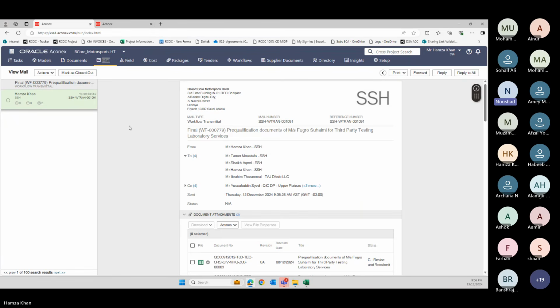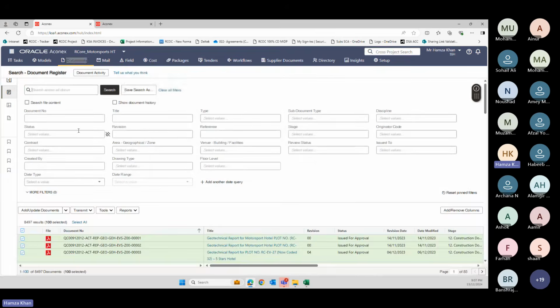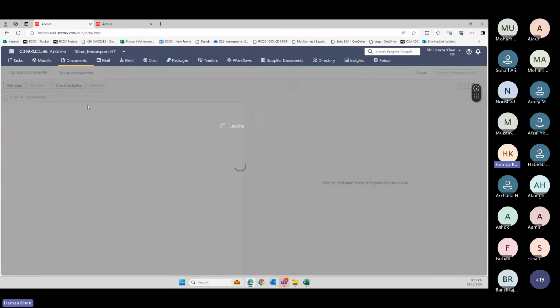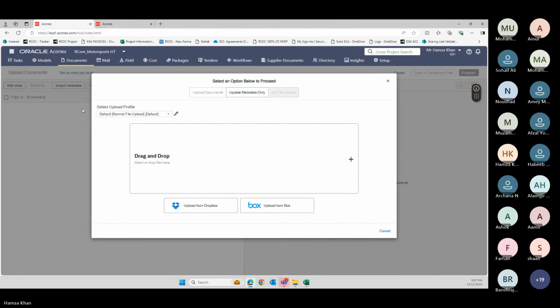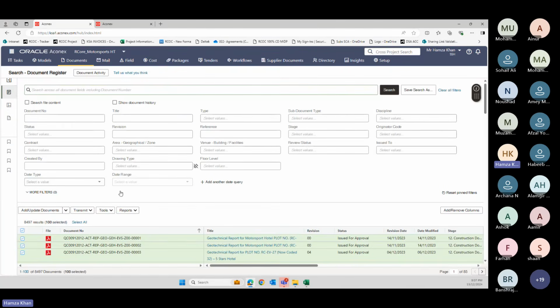Because when we have the document in the register, we had to upload the document into the register first. At that time also we need to have a status, right? I got the question. If I'm uploading a single document here, once it's uploaded, I say register. I will have a screen that asks whether I want to review it in the document register, transmit, or start a workflow. Till this point you are clear, right? You can start the workflow from there only.